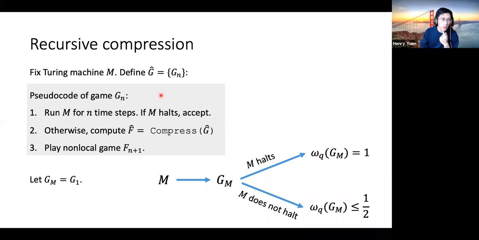And so from the pseudocode, it's written a little informally, but essentially everything here describes what the decision predicate is doing. The decision predicate will compute this compression function to compute the decision Turing machine of the output game, and also the Turing machine that samples from the question distribution, so it outputs a pair. And the sampling Turing machine will also do the same thing. So you just separate it out into these two pieces. I hope that made some sense.